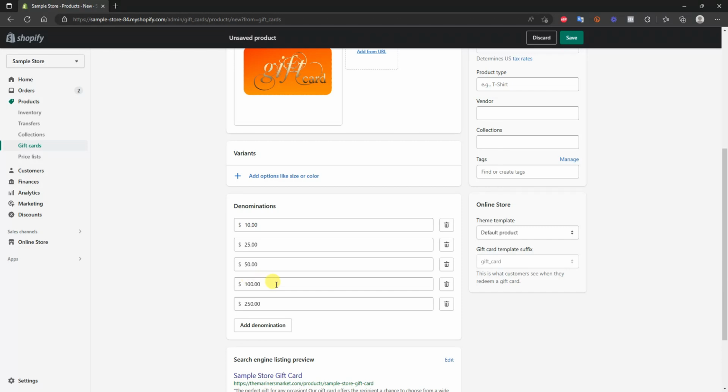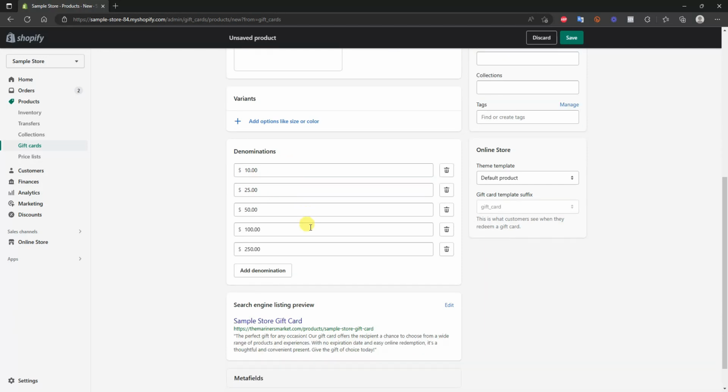Now you can go ahead and try and keep in mind the price of the products you're selling when making these denominations. So you want to make sure that the gift cards are at least somewhere near the price of the products you're selling. So that way if somebody gets a gift card, they can actually buy a product at full price with the gift card, versus say like if you have like a one product store and that one product is $55, you probably wouldn't want to have a $50 gift card, because that's going to be not very user friendly for the person that gets the gift card, because they're going to be $5 short of getting the product for free. So you definitely want to go ahead and set your denominations according to your product prices.